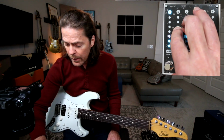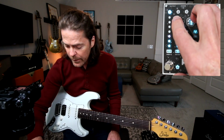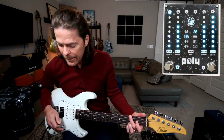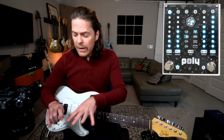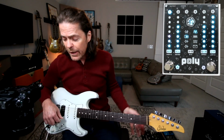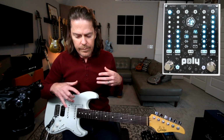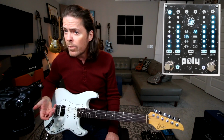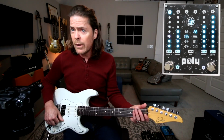I got the volume up way too much. Let's fix that really quick. So now you can get in and you can get crazy, especially when you start using the resonant frequencies and things like that. You can really kind of make it sound like all kinds of things, from straight ahead trem to maybe even like a univibe type thing to stuff that's just really tweaky.